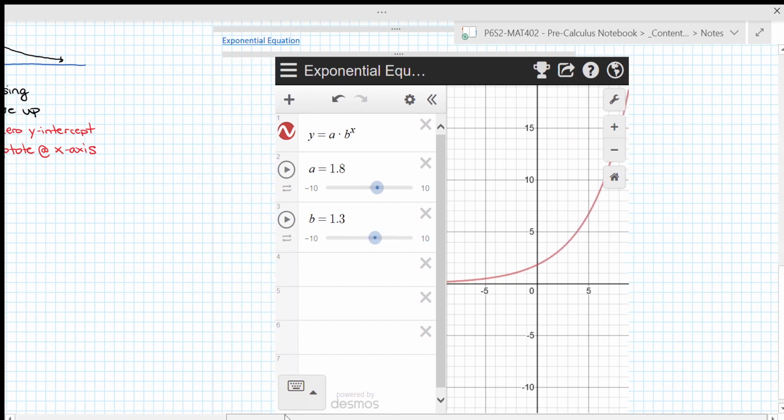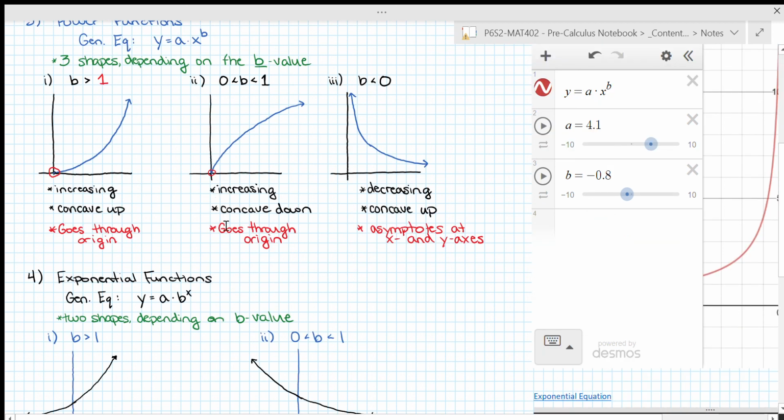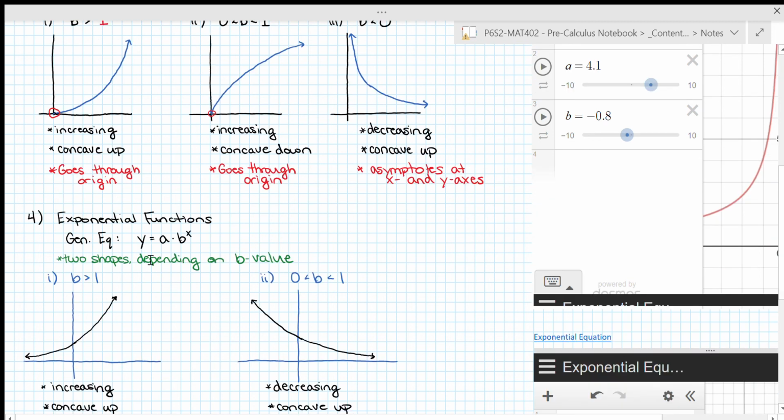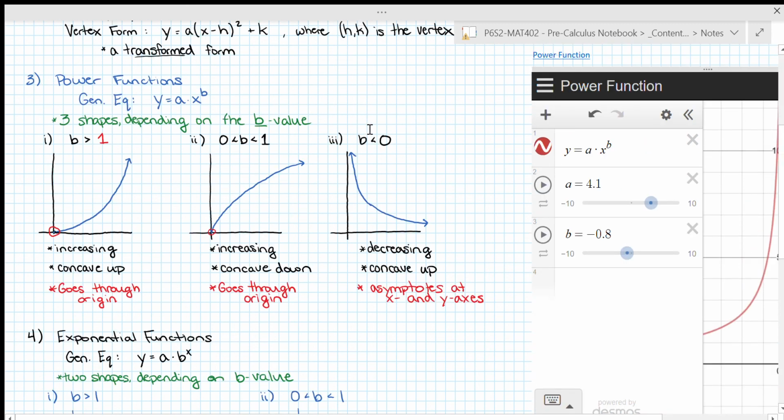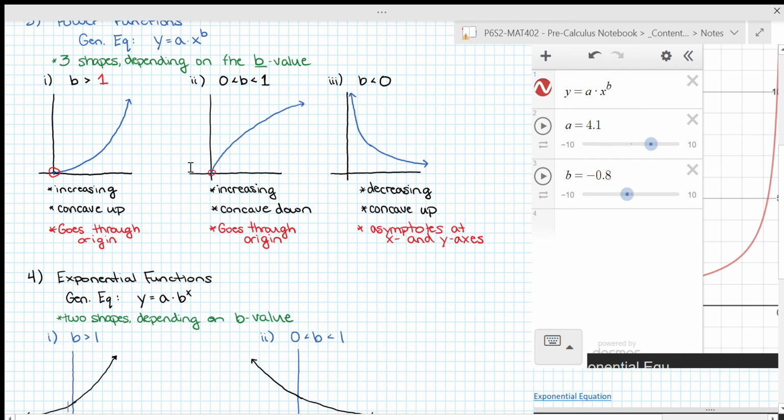So again, really focus on differentiating these two things. A times x to the b, when the constant is in the exponent, it's a power function. When the x value is in the exponent, it's an exponential function. Power functions will always either go through 0 or be dividing by 0 to make this asymptote every single time. It's never going to have a non-zero y-intercept. Exponential functions will always have some non-zero y-intercept. So I hope that helps with the practice problems.